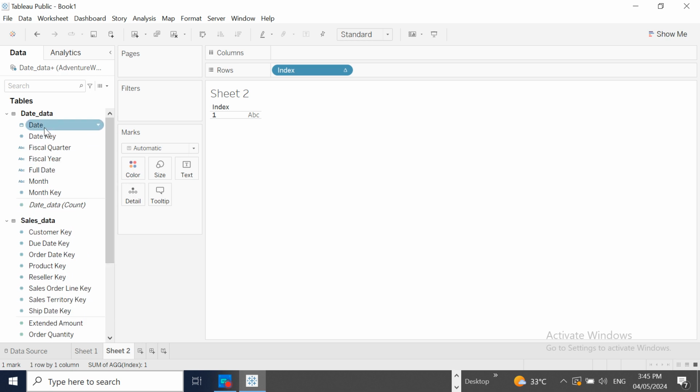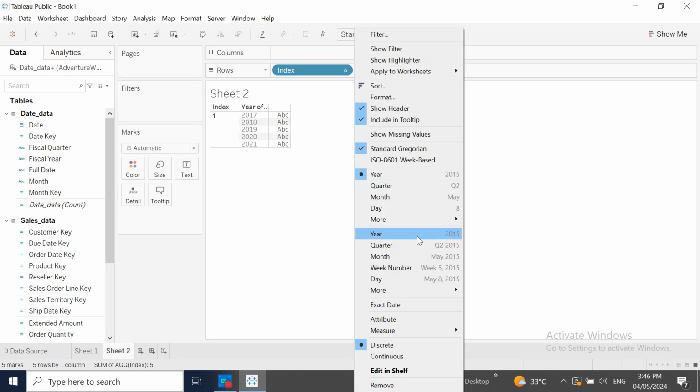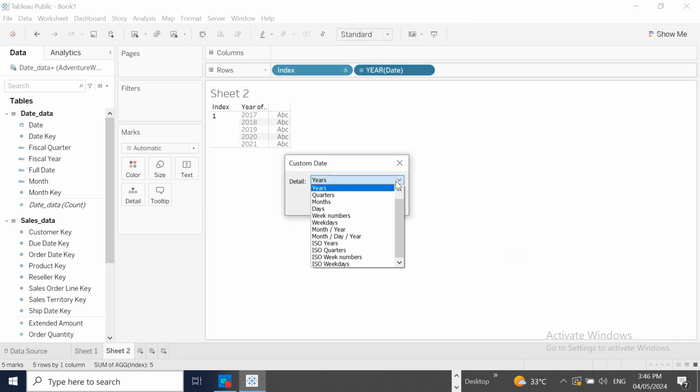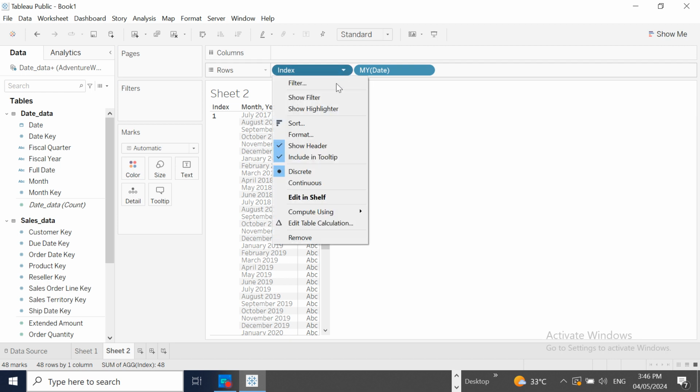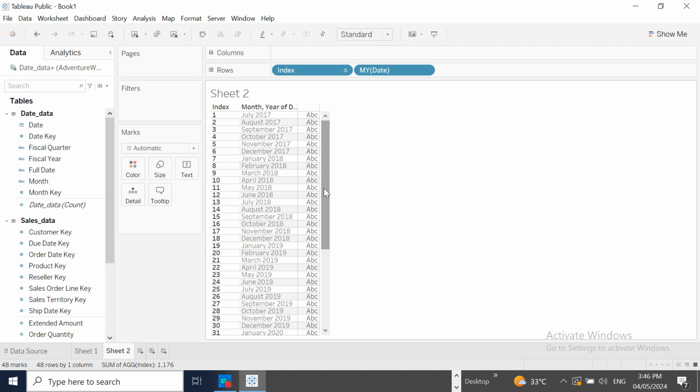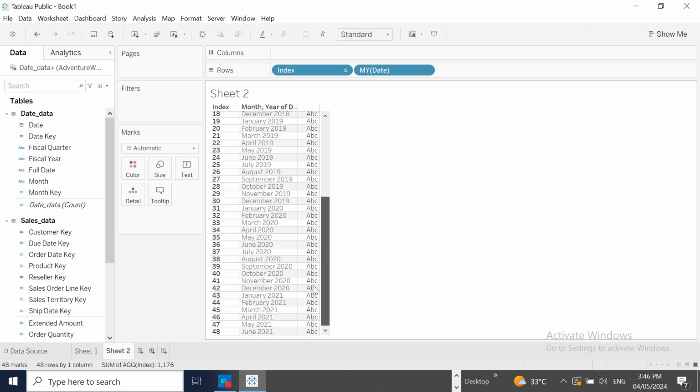Let's drag and drop the date field on the row shelf. I want the date field to be month by year, so you select month by year in the custom date dialog box. Then I'm going to click on the index and say compute using date. Now you can see I have up to 48 data points.